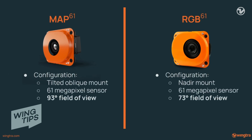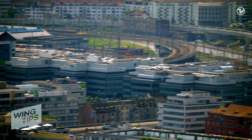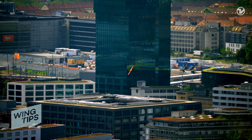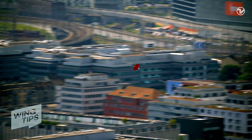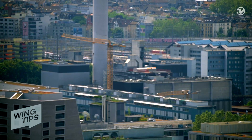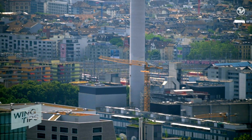This is all accomplished thanks to its 61-megapixel sensor and its wide 93-degree field of view. Additionally, its field of view eliminates the need for cross-grid missions. When you want precise 3D results, simply fly the area once and you are done in half the time it would take a nadir payload, with less time spent out in the field and fewer images to process post-flight.